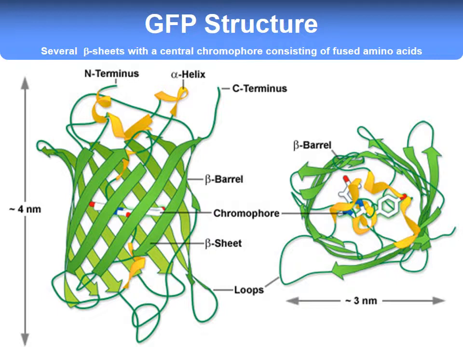All right, so let's begin our discussion of GFP by looking at the structure. It's a pretty simple protein, not too big. It's got a barrel shape, and the barrel is made out of these beta sheets. So remember your secondary structures for peptides. You can have alpha helices or beta sheets. In GFP, you have about 11 beta strands, and they all are wrapped around this central fluorophore. It's labeled chromophore here. That's what some people call it. And the chromophore, or the fluorophore, is where the light chemistry takes place. So that's where the blue light shines in, and then these amino acids absorb that and emit it as green light.